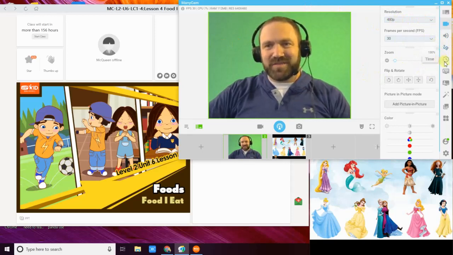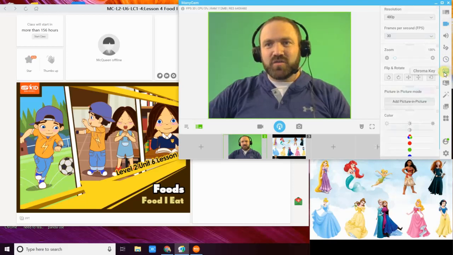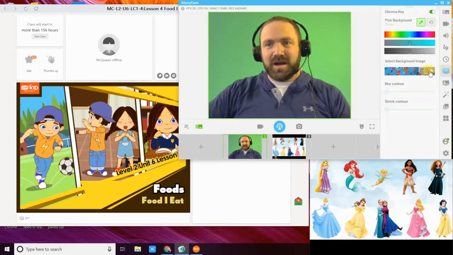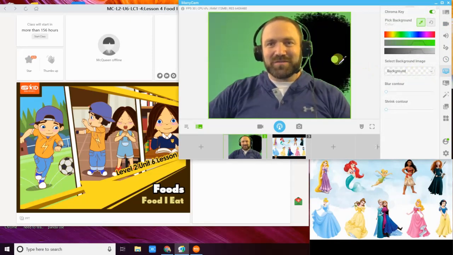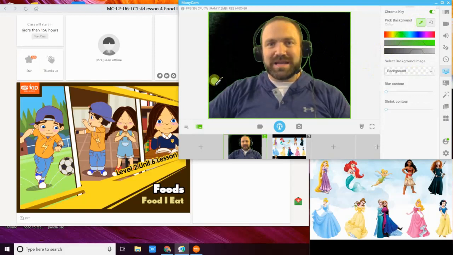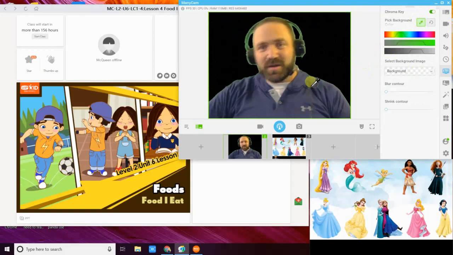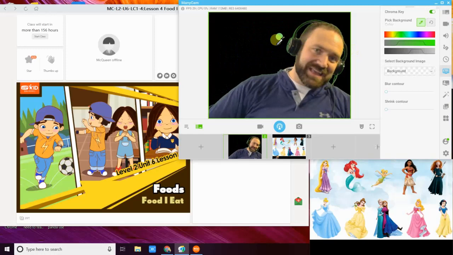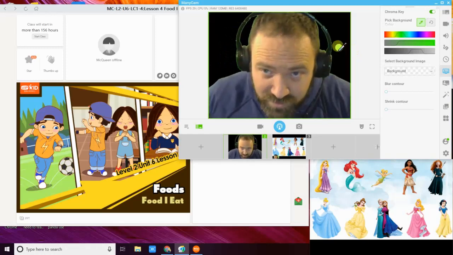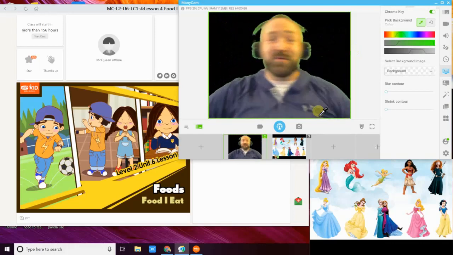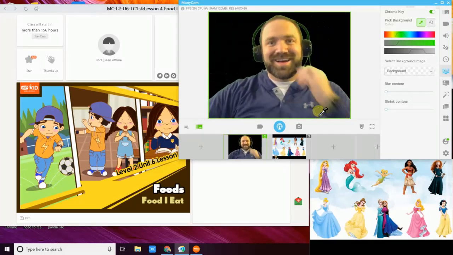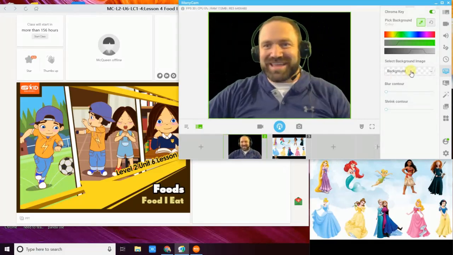And then I go to the Chroma Key section here. Let's for right now put a transparent background, and I'll show you how you can add different backgrounds. So I take my eyedropper and I start clicking around on the green. Now it takes a little bit of work because the green is actually in different shades. You can see I'm moving around a little bit. I'm trying to make green show up so that when I move in the classroom, all those green areas are taken out.